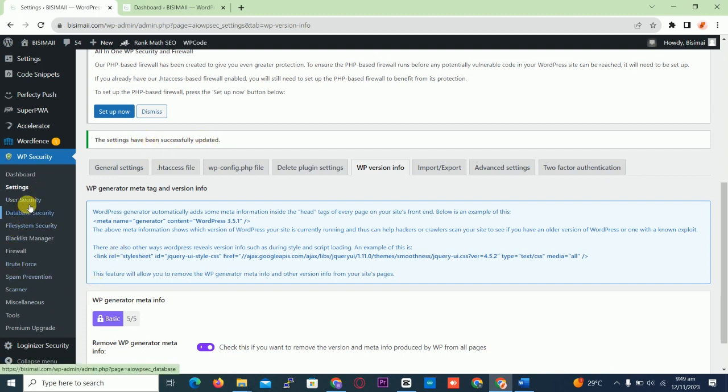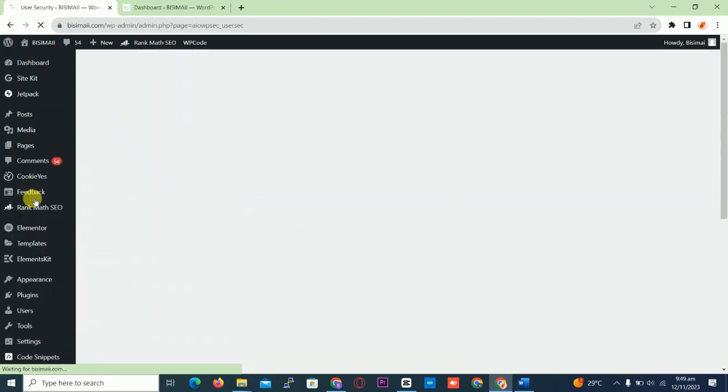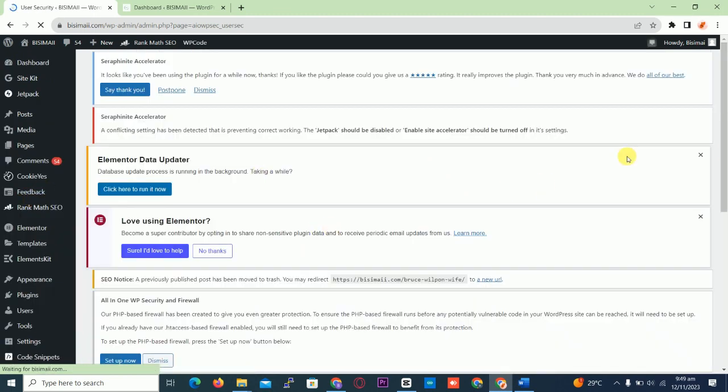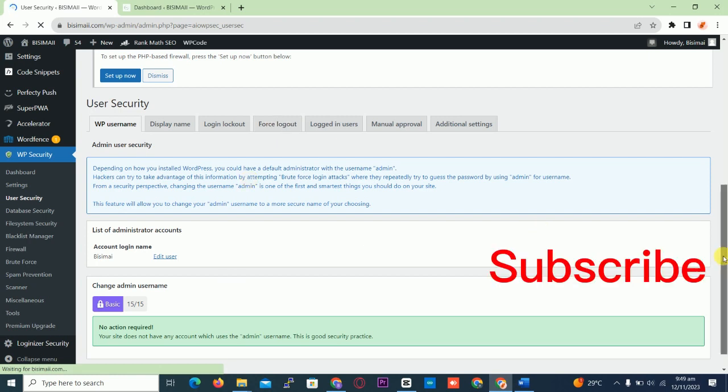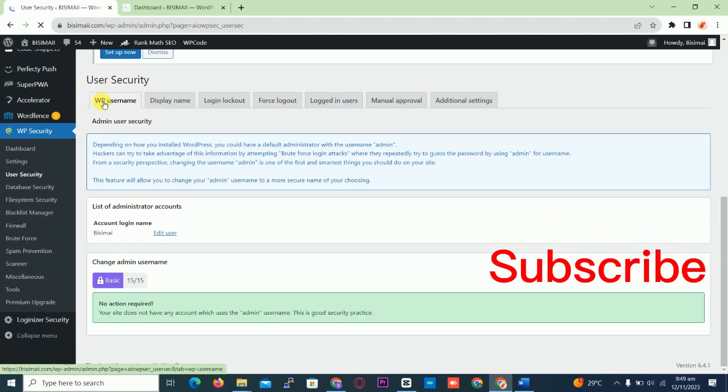You click security user. And you click. You come here, username or WP username.